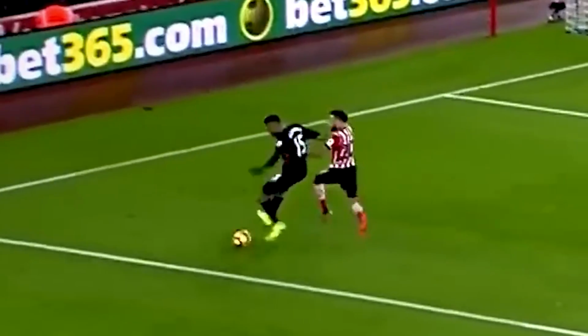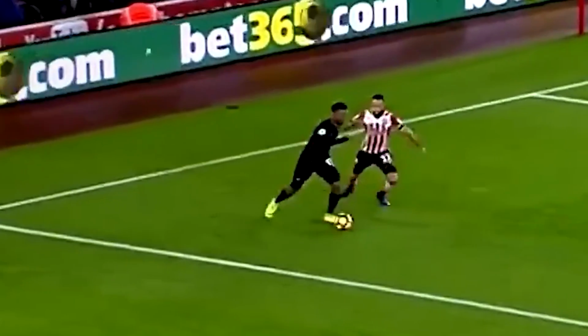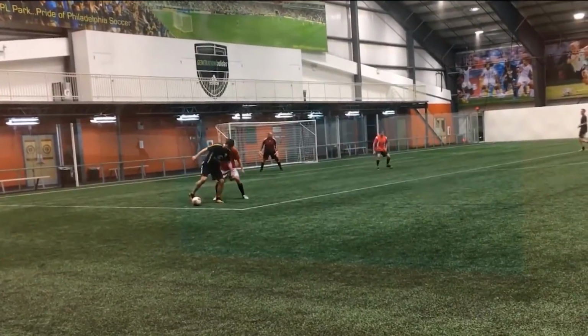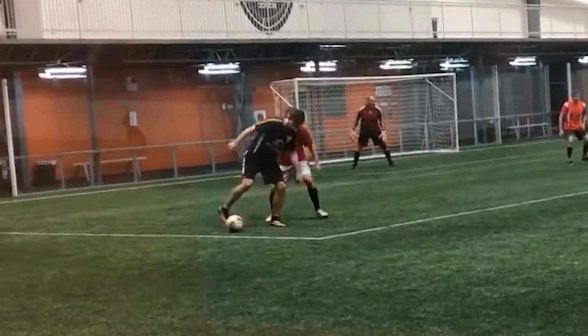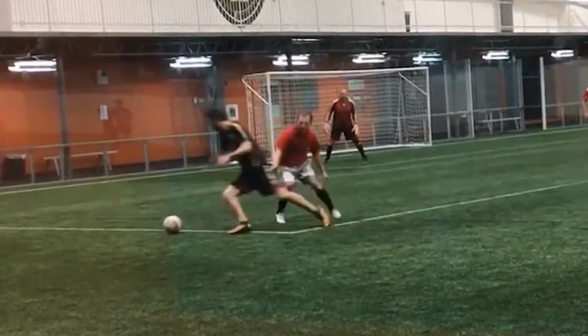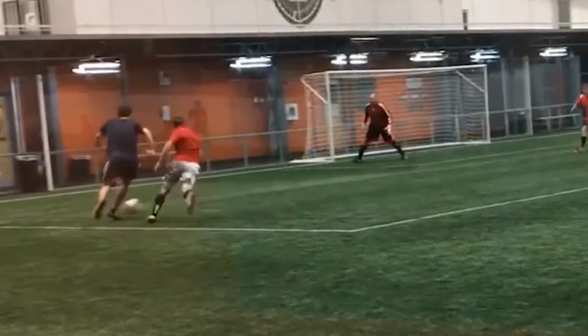But essentially, you just roll the ball with the top of your foot and quickly use the outside of your foot to cut it back. It almost looks like one motion when you do it really, really quickly. And this is a great way to off-balance a defender or get them stepping in that way so you can then turn around.